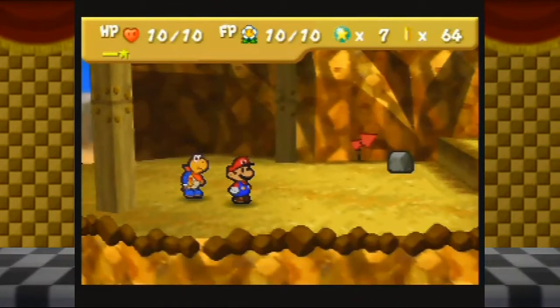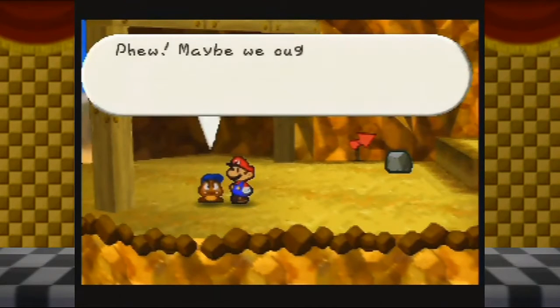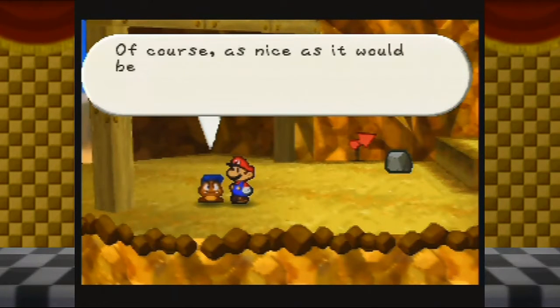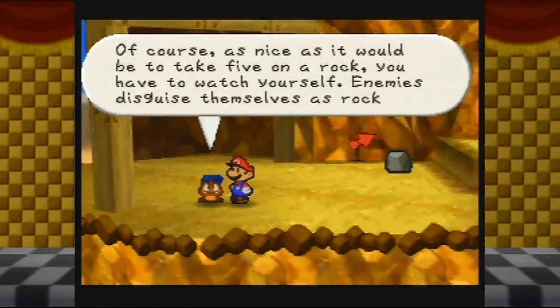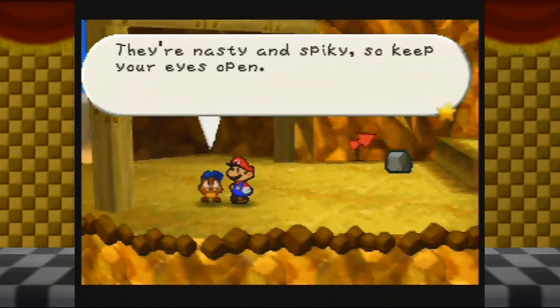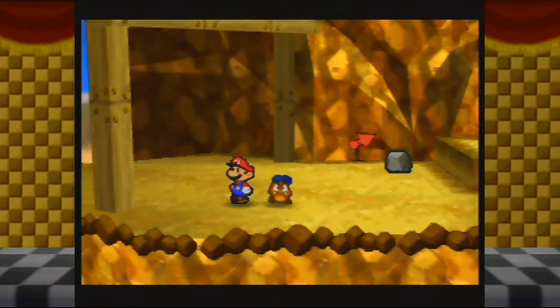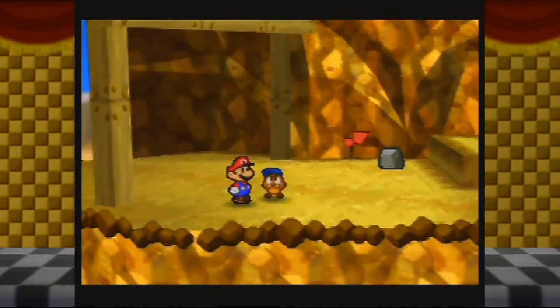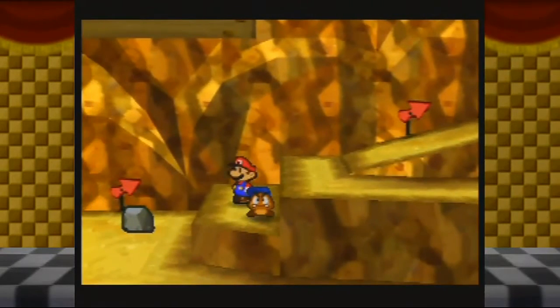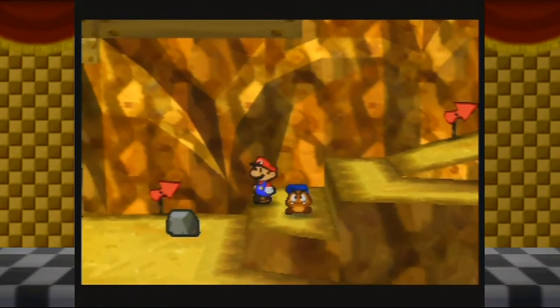I was totally planning on coming to this screen and being all, phew, maybe we ought to take a break. I didn't realize the road up would be so rough, and I would have been all, oh wait, no, he's not done yet. Of course, as nice as it would be to take 5 on a rock, you have to watch yourself. Enemies disguise themselves as rocks. They're nasty and spiky, so keep your eyes open. But anyway, yeah, this would have been a good place for an episode break. I guess we'll take a break. But nope, I took that break too soon.